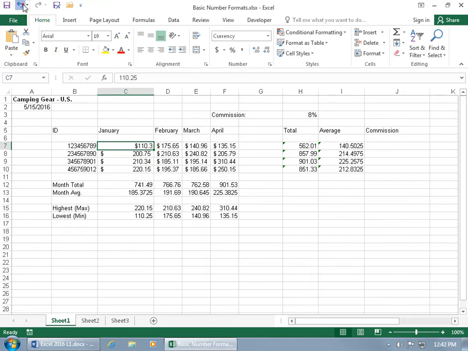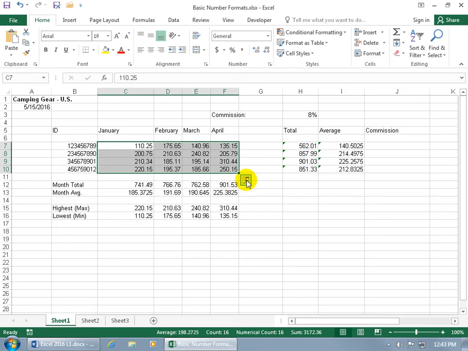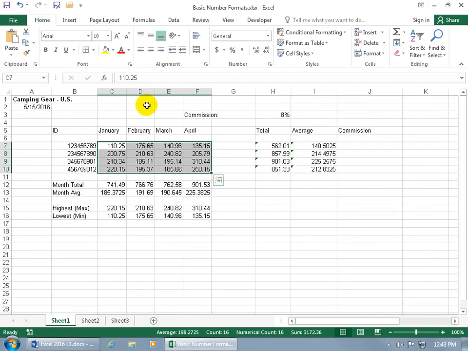So let's go ahead and undo all that. Or better yet, if you want to go ahead and click and drag and select the range, and to clear it, just come up here on the Home tab to the editing group and click on there's the eraser, click on the drop down arrow, and you can say clear formats, and we're back to where we started. Let me come up here and double click in between the two column headers really fast to do a best fit or an auto fit, so it automatically fits to the longest text within that column or numbers.